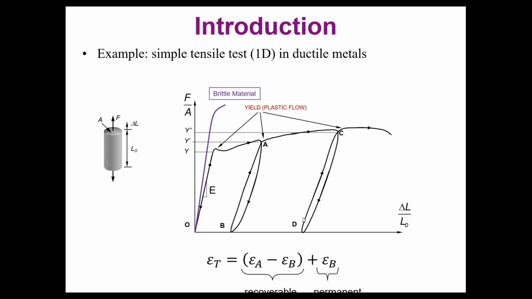As you see, if you do successive cycles, you will experience the same behavior as I have explained before. And every time you discharge and reload, you will see that this parameter y will increase, and this is the yield strength, so it's a limit where the linear elastic behavior turns to a plastic behavior. So this means that in the process of unloading and reloading, we are changing one of the properties of these materials, and this material is becoming stronger in some way because the yield limit is increasing.